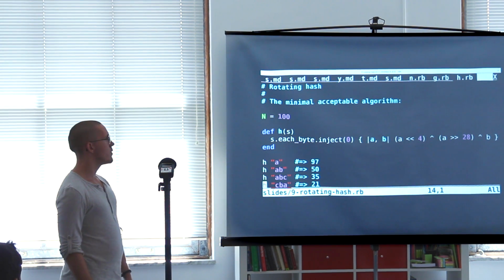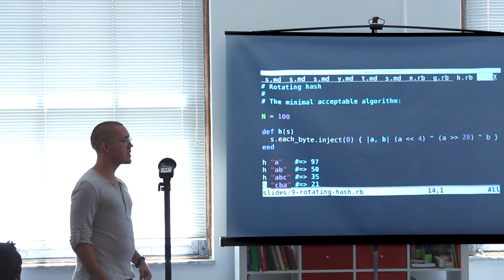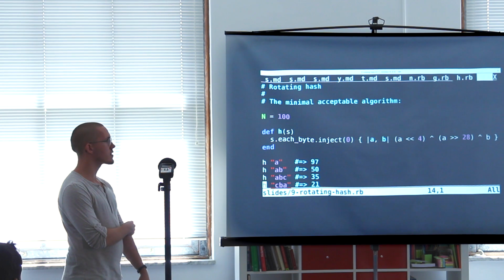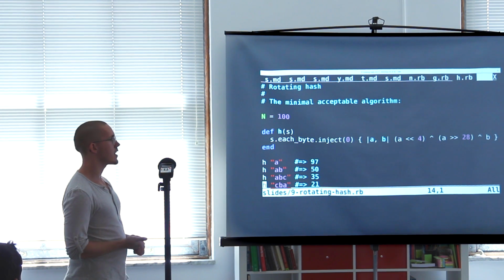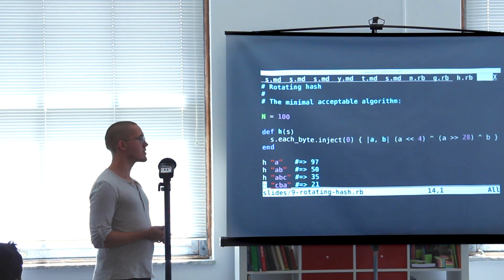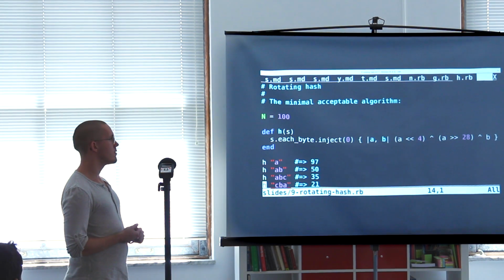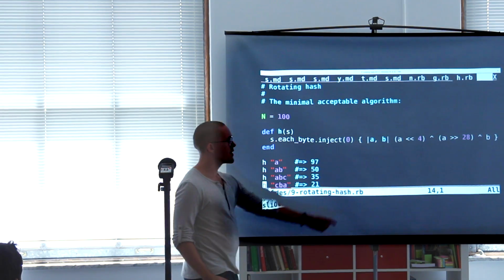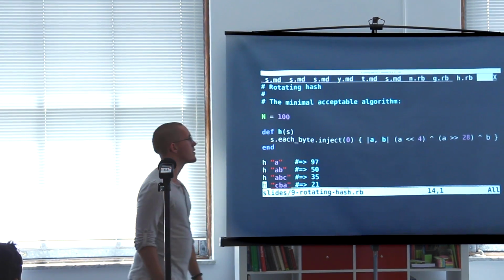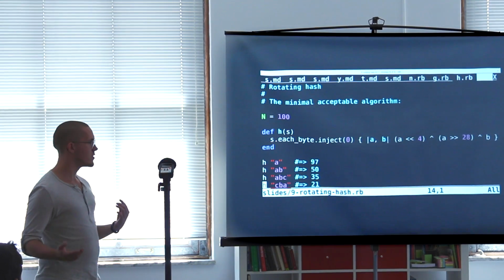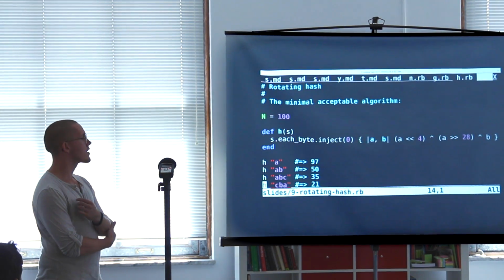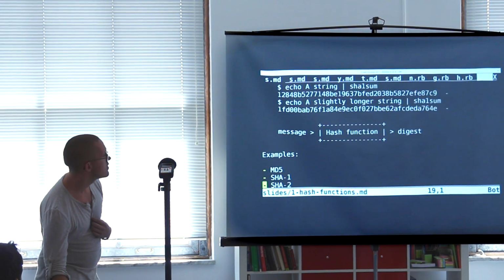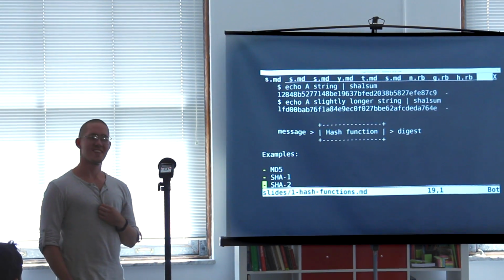When you look at the hash functions we use every day, like SHA-1, which is used in Git, it uses a combination of adding, shifting, and XORing stuff together. But it's essentially just a loop like this. You just change the operations that happen inside of there to a more elaborate version that is more collision resistant than this one. Yeah, that's it. Thanks a lot.